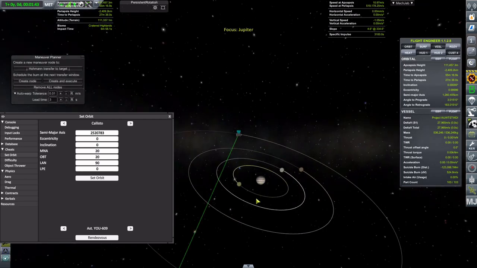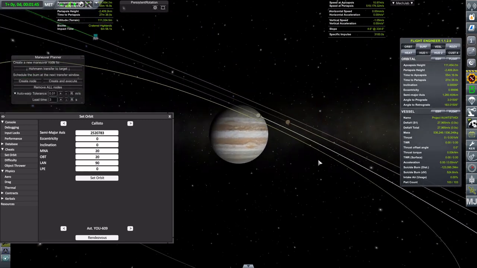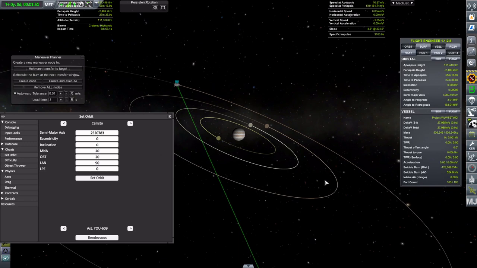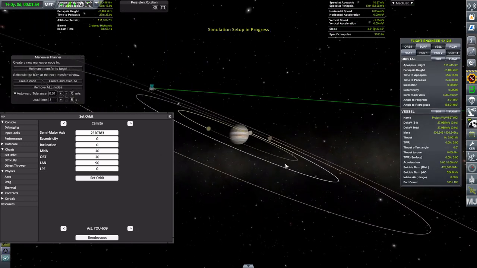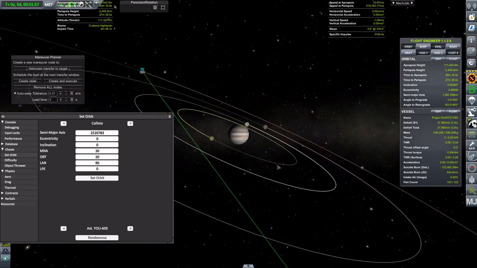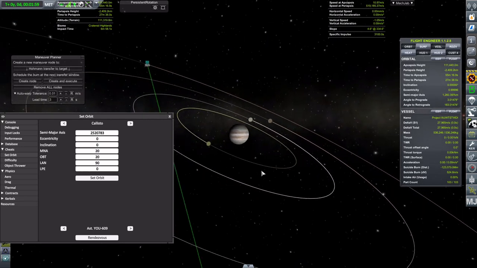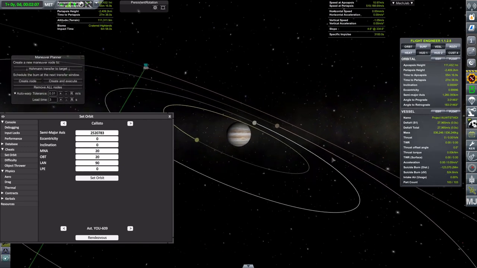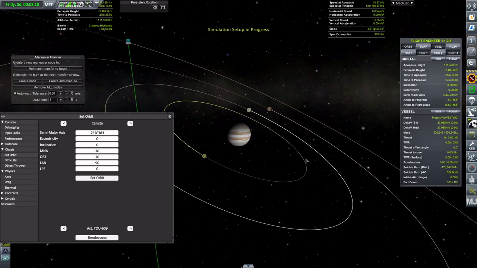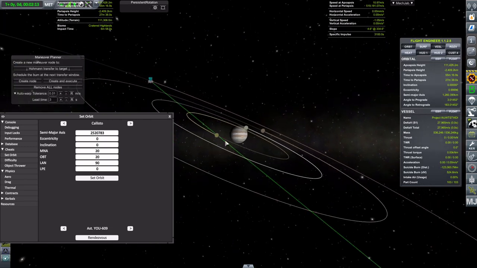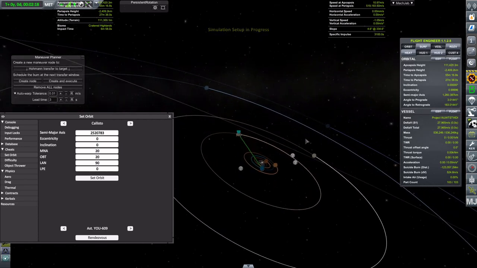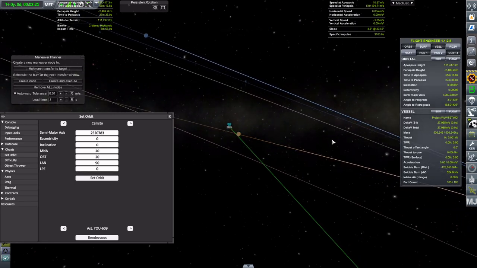KSP RSS, or the Real Solar System overhaul, is a little bit janky in places. For example, the angles of the moons relative to it. Anyway, the whole solar system, I know this is odd, but it's offset, or tilted, by about 24 degrees. I think that had something to do with trying to correct for the Earth's tilt or something, and then the devs of the mod messed up in a couple places. But everything else in terms of the masses, the velocities, the positions, all of those are correct for the real solar system.